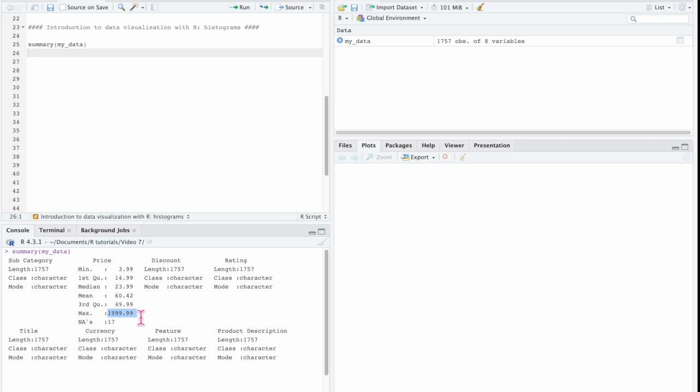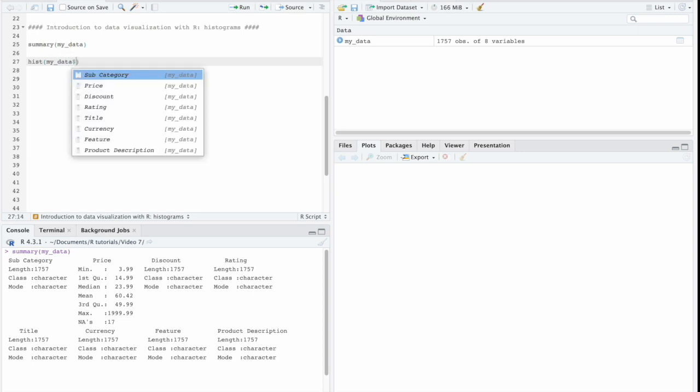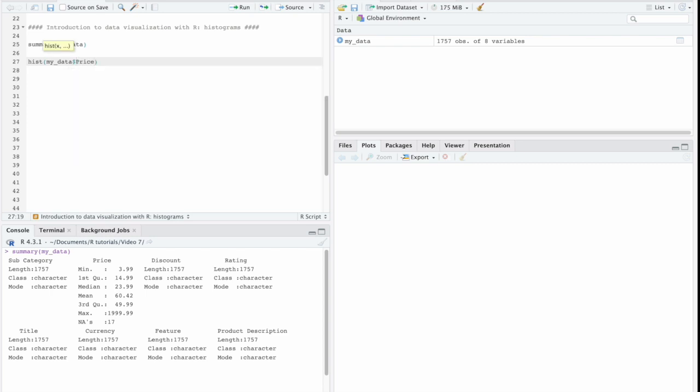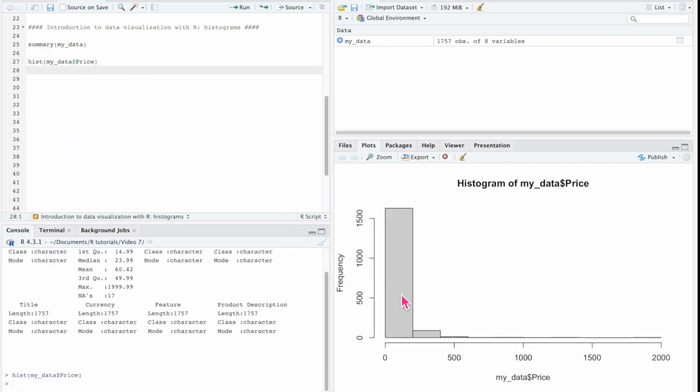Although we do have the values of the first and third quartiles, it's a good idea to visualize the distribution of the data to gain a better understanding of the spread and shape of the price variable. To do this, let's make a histogram of price. A histogram is a graphical representation of the distribution of numerical data, where data values are grouped into bins or intervals, and the height of each bar represents the frequency of data values within that bin.